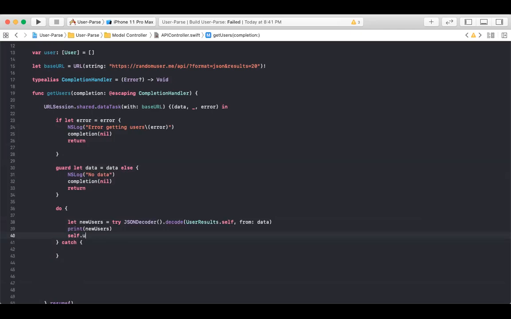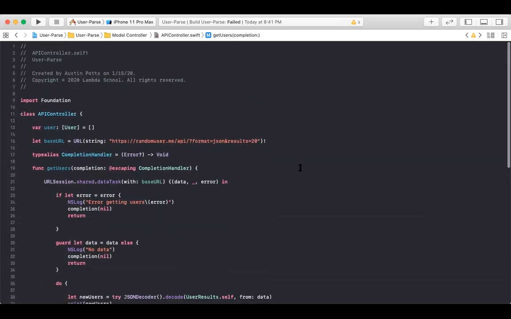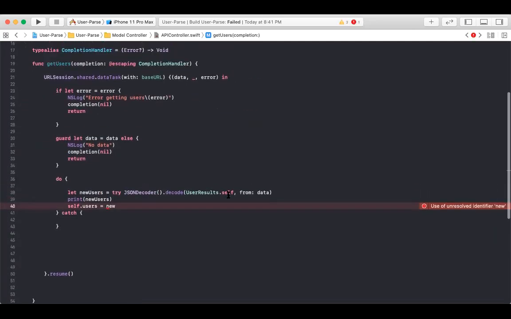Oh, so you don't need to set the JSON decoder to another variable. You could just do it like that, and that works just fine. What'd you say, Michael? Don't we normally just put a lowercase jsonDecoder equals JSONDecoder initialized, and then use that? But I like the way that you did it better. Is it fine for us to do it like that? Yeah, I'm just really trying to write this as condensed as I possibly can. Yeah, I like that better. I just didn't know that we could.